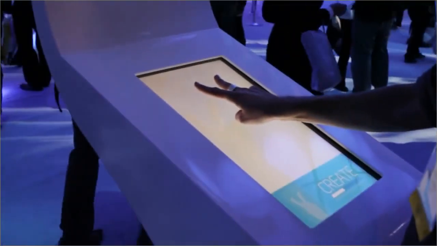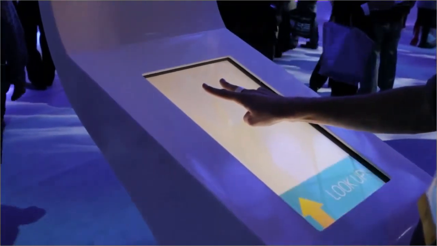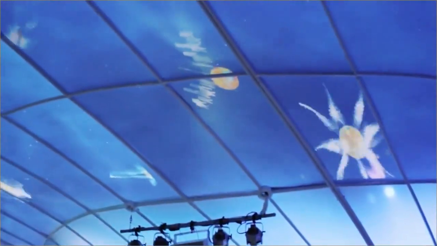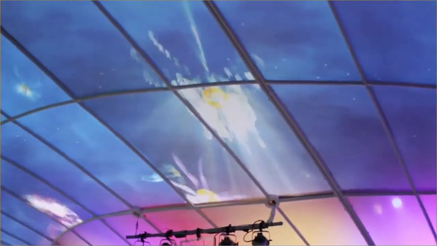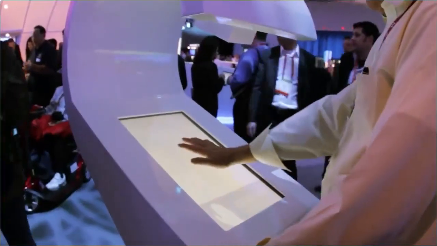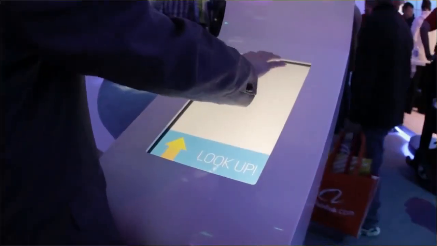Essentially, they could create a creature and then come back later and see it swimming around, and it would interact with other creatures in this environment as well. So it was kind of like a giant aquarium where you could actually build your own fish. During the course of CES, I think 30,000 creatures got created. It was in use pretty much all the time, and it was pretty hard to avoid, too. This thing was one of the biggest screens at CES that year, and definitely the most unusual.